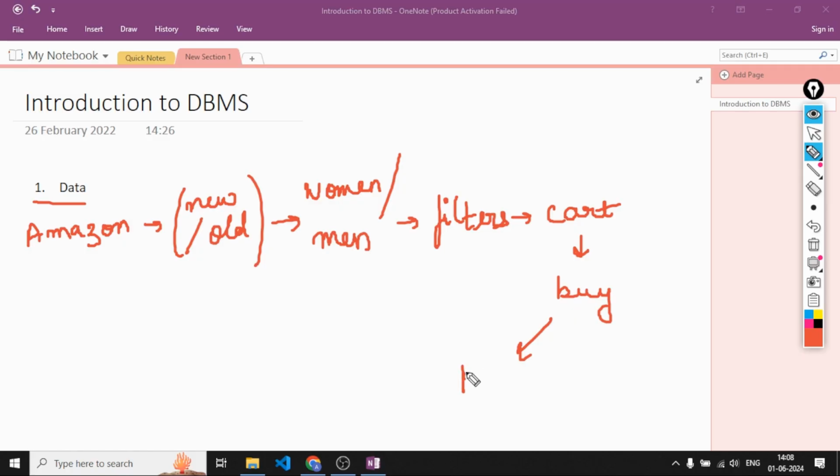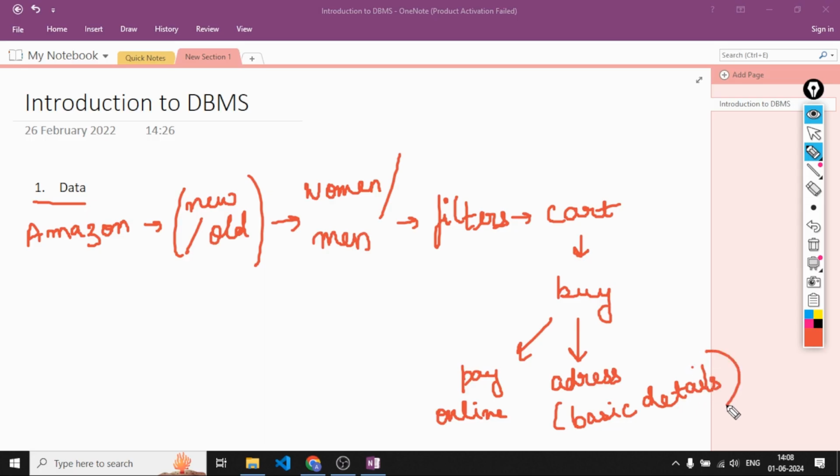You are actually paying online. Then the second thing is that you need an address and some basic details, like mobile number and everything. So these are some things that you need to provide.